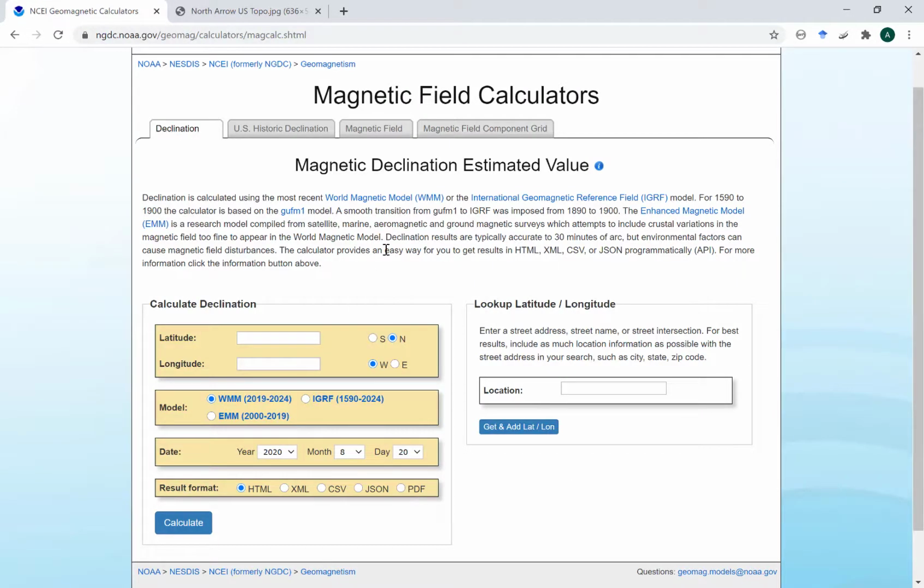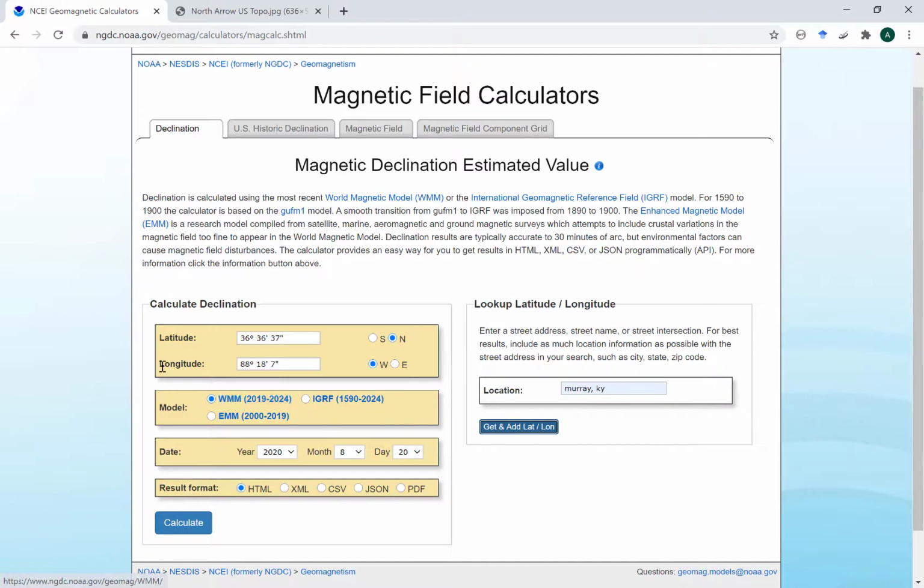A second way you can go about this is to use this NOAA resource. You can type in this URL, or you could Google magnetic field calculator and it would pop up. If you know your lat/long, you can type it right in here. If you don't, then I'm just going to put in Murray, Kentucky. You can say get lat/long, and now we have it in there. It doesn't really matter what you put here. I'm not going to go into details on what this means.